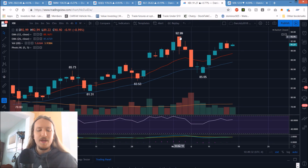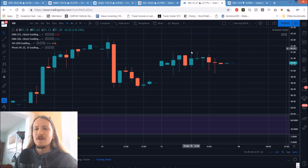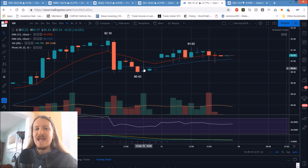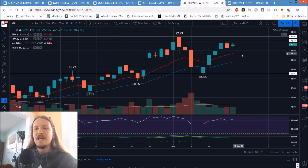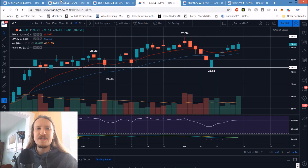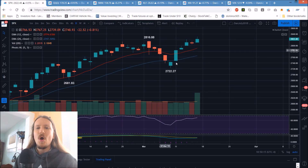XLF just broke 26.68 by a couple pennies, so if we lose the hourly uptrend without breaking 26.71 we'll look for daily consolidation to form that higher low. XBI is in a similar standpoint — high set, low of the pullback, now trading sideways with a tight inside bar on Friday. Most important support is 90.85 then 90.43; if we take out those levels the daily lower high will be set and we'll look for a higher low around the 88 range. XBI and XLF are still tightening on the daily, as is IWM, whereas QQQ and SPX got the continuation move — clearly stronger.